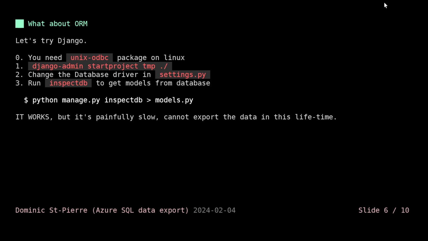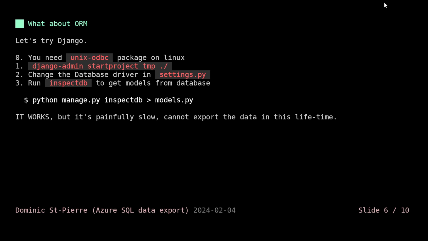It would have never completed execution even after multiple days. It was crazy slow. So you still need Unix ODBC for that. And the reason why I'm talking about all those things is they might work for you. I mean, your mileage might vary, of course. I'm just trying to have you take a shortcut.